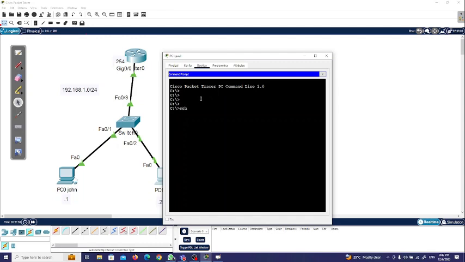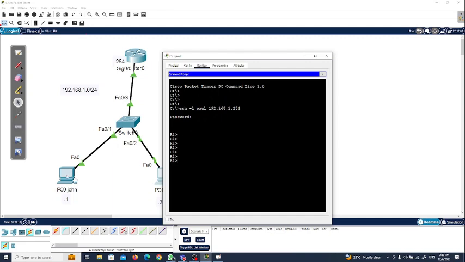So SSH -l, the username is Paul, the IP address 192.168.1.254, and I'll press enter. The password of Paul is Paul. Okay, and now I'm also into the router.